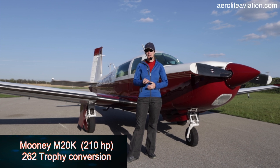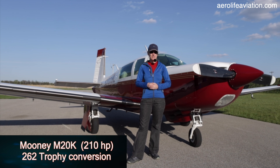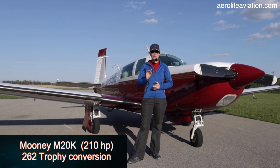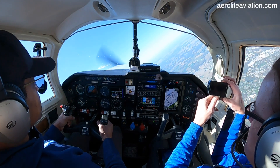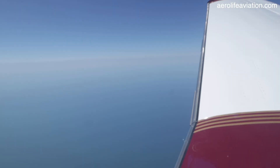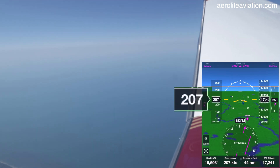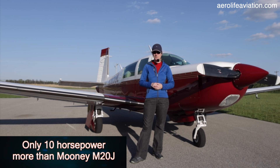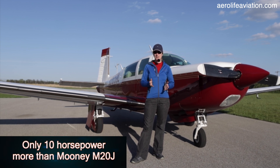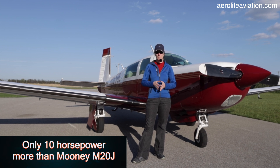The plane behind me today has only 30 horsepower more than a Cessna 172, and we're going to fly it up to 17,500 feet just below our Class A airspace and see the performance. The service ceiling of this plane is actually 28,000 feet, and to go above that in any plane requires our VSM. It has amazing performance for the horsepower.